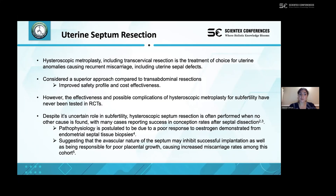Regarding uterine septum resection, hysteroscopic metroplasty including transcervical resection is the treatment of choice for congenital uterine abnormalities, specifically for recurrent miscarriage, but may also be used in cases of primary subfertility. It is considered superior to transabdominal or laparotomy approaches due to its improved safety profile: reduced risk of infection, reduced hospital stay, reduced bleeding, and overall decreased morbidity in an otherwise well patient population.